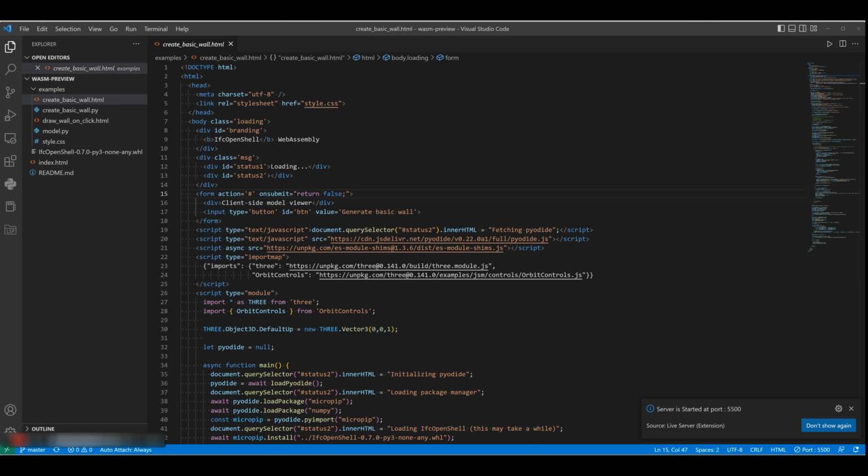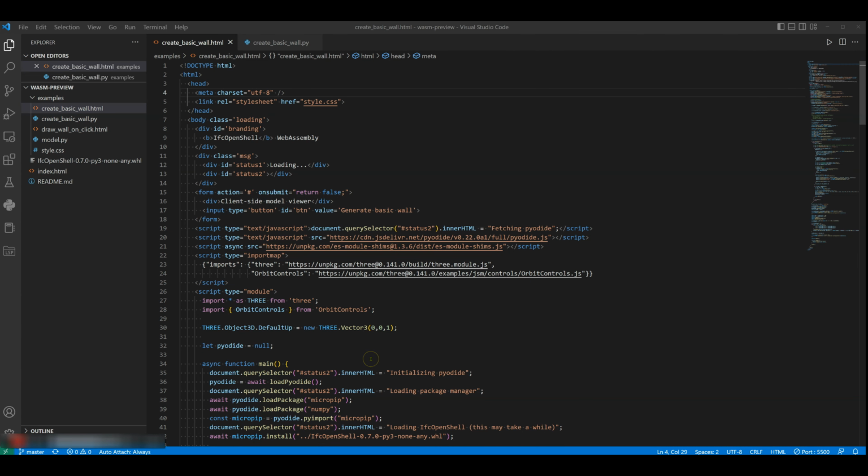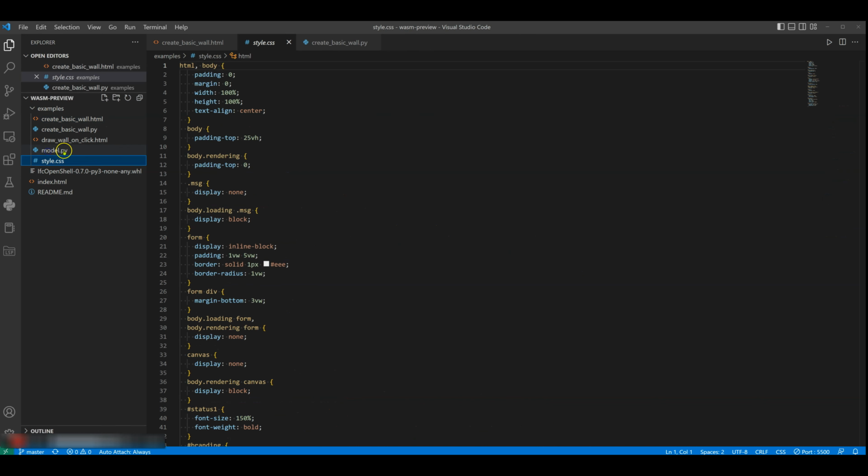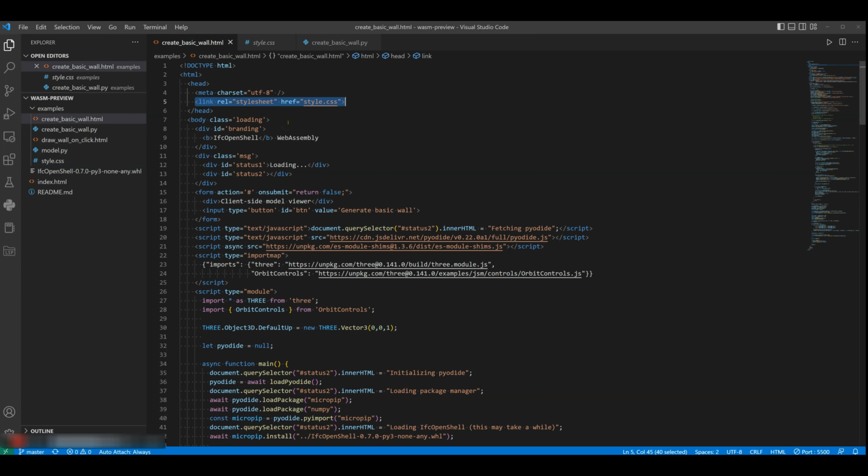Okay, let's take a look at what's happening behind the scenes to make this all happen. If you've never seen HTML source code before, this may seem intimidating. But let's look at the most relevant parts in bite-sized chunks. At the top of the document, we find a tag which contains a link tag that points to style.css. This is simply loading our CSS file, which is over here, which styles our page. We can basically ignore this for the purpose of this video, but just know that it's there.